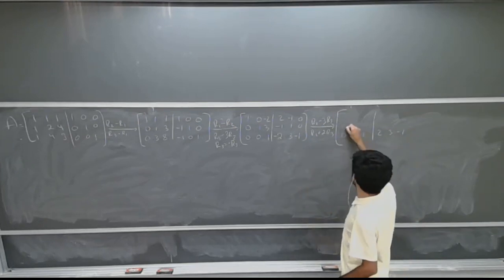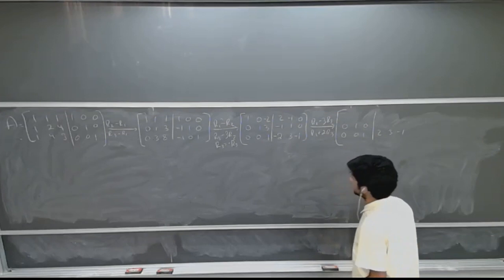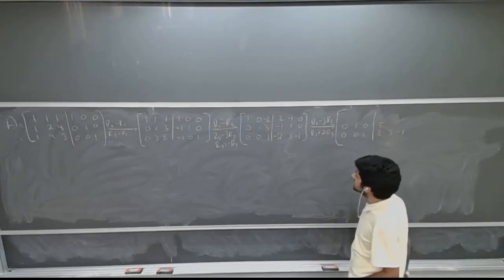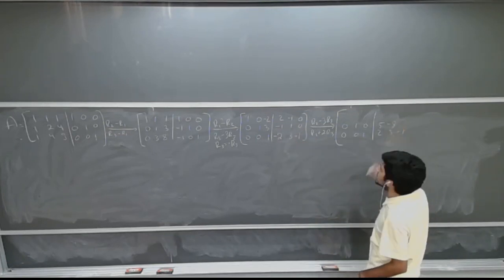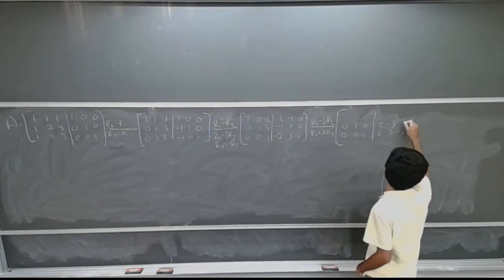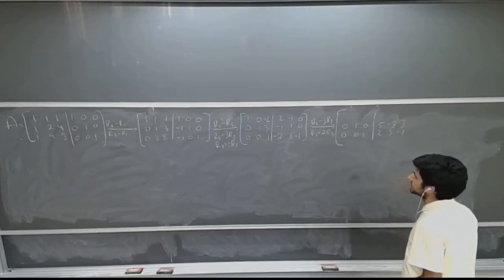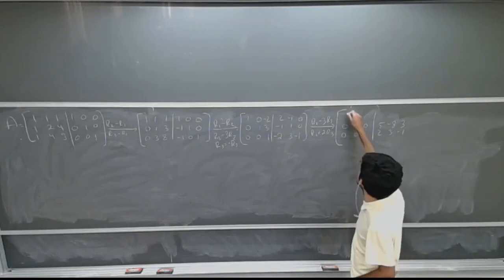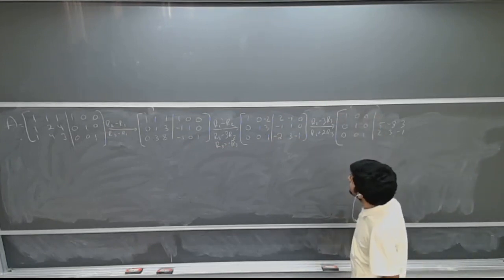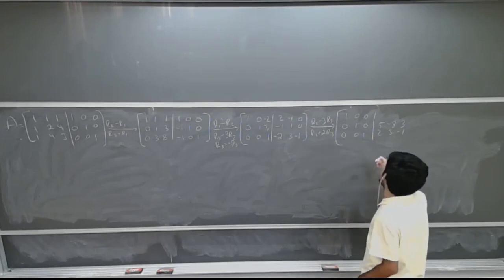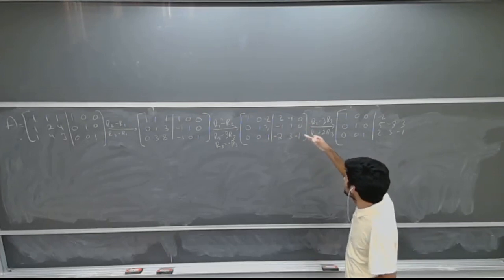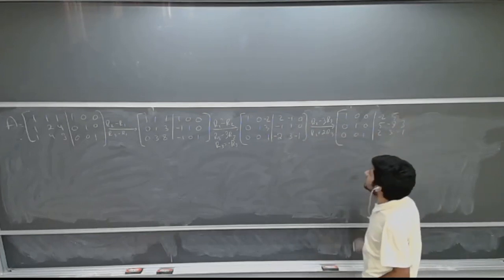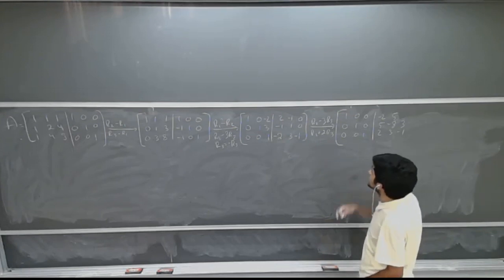The second row will become 0, 1, 0. Negative 1 minus 3 times negative 2 becomes 5, I believe. 1 minus 3 times that is negative 8. 0 minus 3 times that is positive 3. And then in the top, we're adding 2 copies of row 2. So this goes 1, 0, 0. 2 plus 2 times negative 2 is negative 2. This is so difficult. Minus 1 plus 2 times 3 is 5. And then this last one should be minus 2.